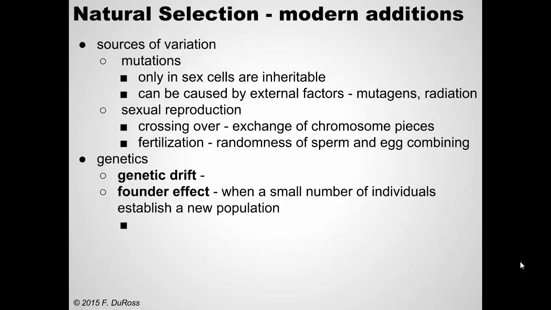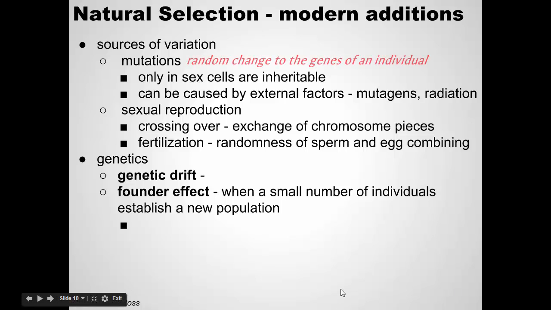And so part of what we've learned since then, we call this the modern synthesis of evolution, combining what we know about evolution with what we know about genetics into one common theory. And so we know today that within a species, individuals have their own unique variations and differences because of a couple important things. First off, mutations. We just talked about this. A mutation is just a random change to the genes, to the DNA of an individual.